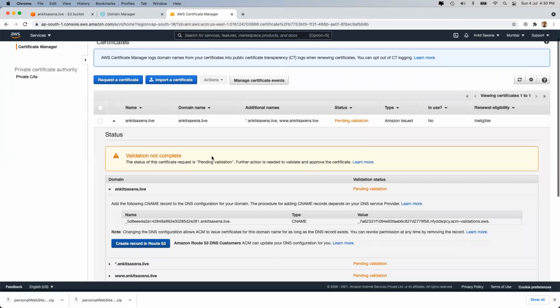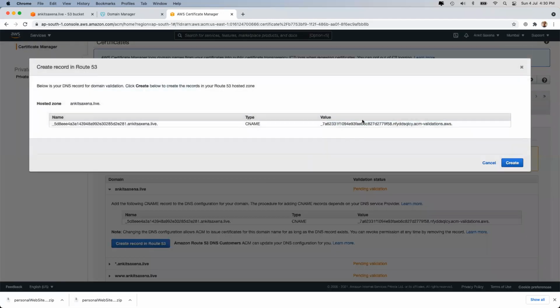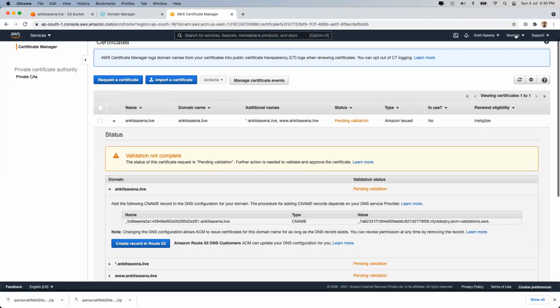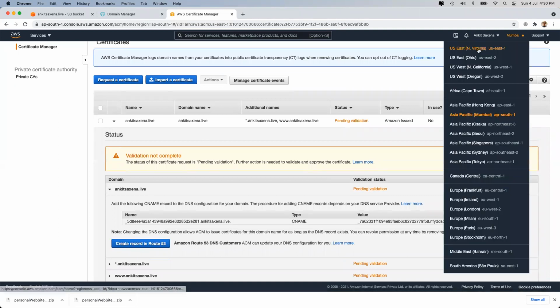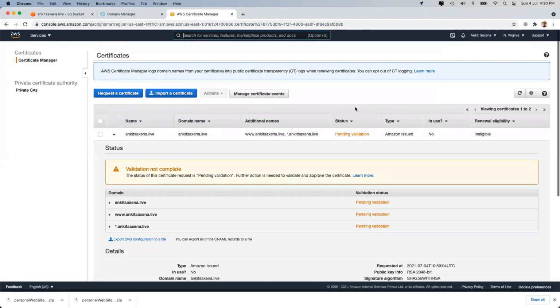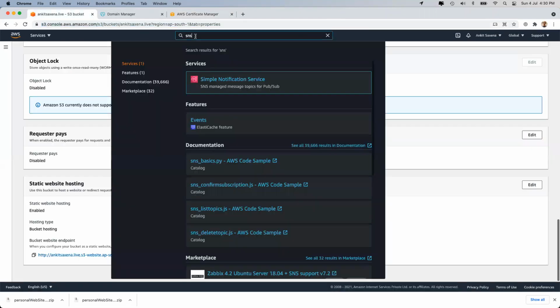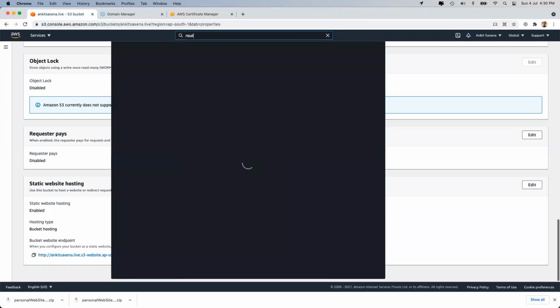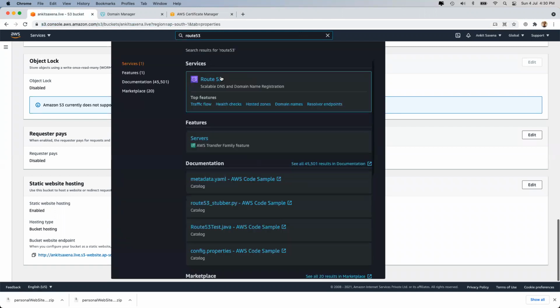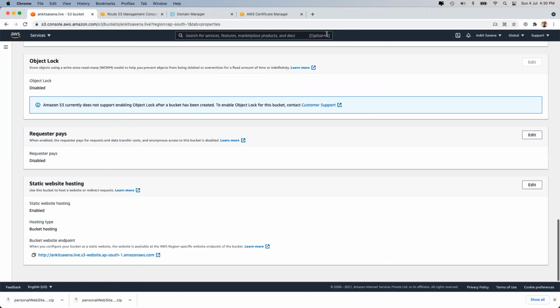Just to confirm that this all happened, you can again click there, click on create, and so on. So the certificates in North Virginia and Mumbai both should be created. It is still pending validation, that's fine. Now if you want to confirm that, you can go on the top, go inside Route 53. And if you remember, earlier there were only two records created inside my Route 53 console.